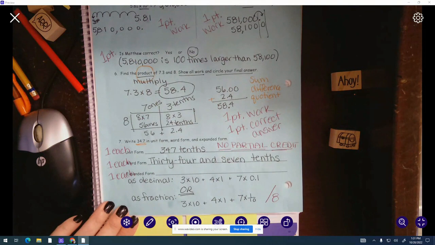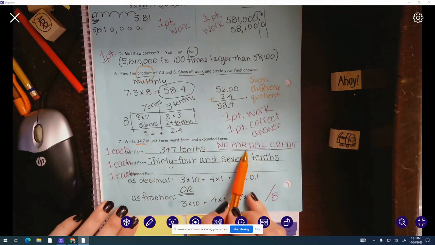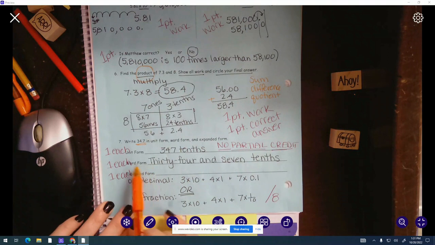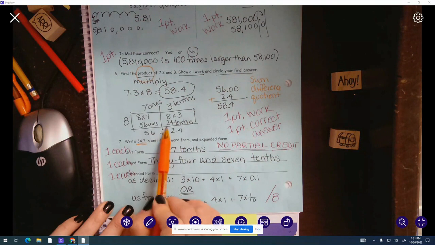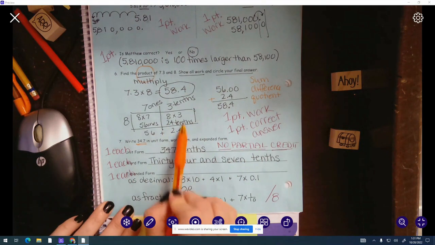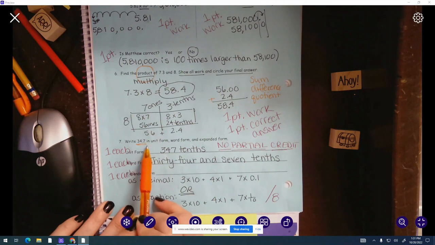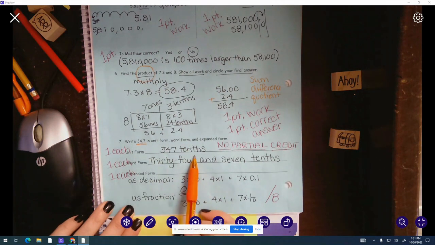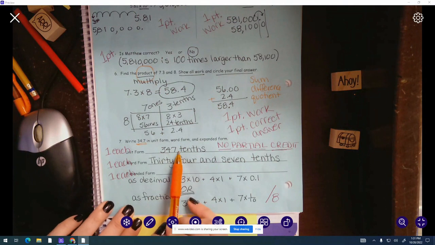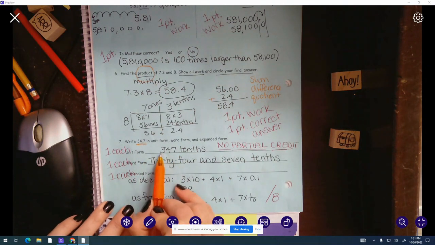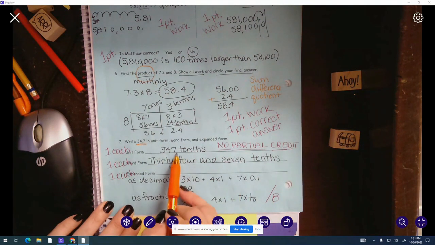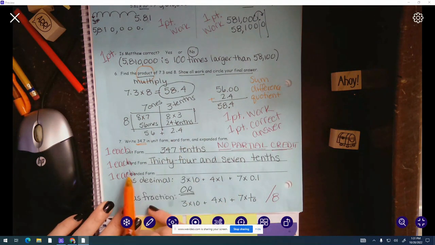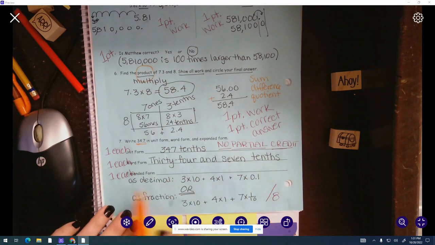Number 7 is something to really pay attention to because we agreed there's going to be no partial credit, no halves here. So unit form, you read the decimal, 34 and 7/10. So in preparing you for these type of math problems that we've been doing, we talked about how since you said tenths, that should be the unit you use. In unit form, we're not going to see decimals. So it is 347 tenths. There are many unit forms that you can use, but we said this is the one we're working on because you're struggling here. 1 point if you can say this in word form, which means no numbers.